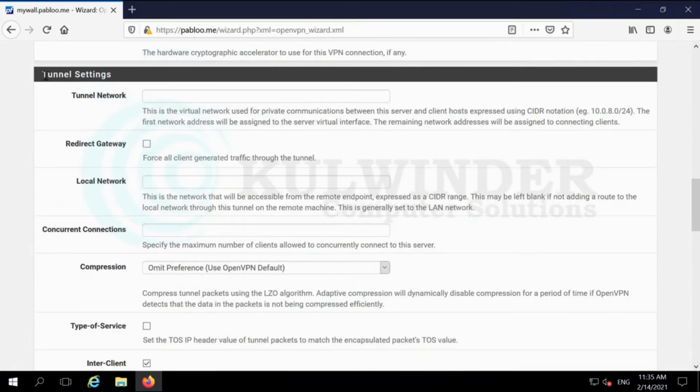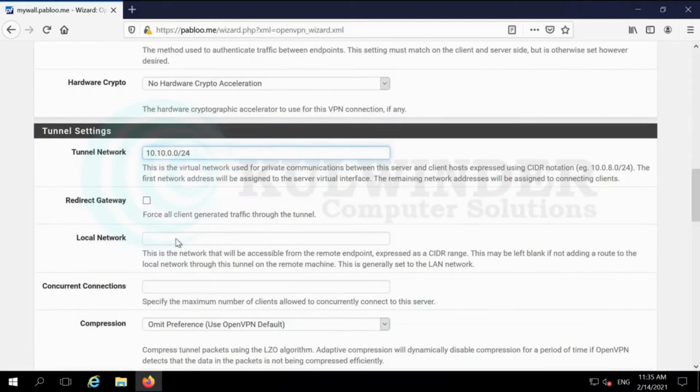Okay, so come to the tunnel settings. We have to put our tunnel network. Okay, so I will use this network for the tunnel, and for my local network, for example WAN is active, so I will use the WAN subnet here.